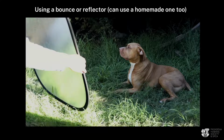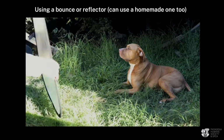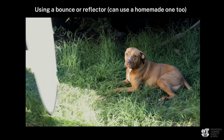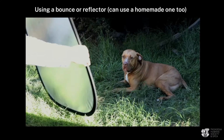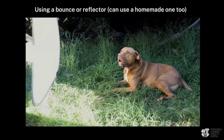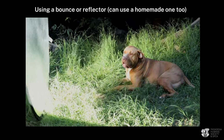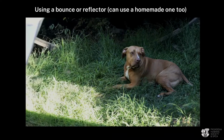It is often worth it. You can even use, if you're wearing a white shirt, or someone is, you can have them stand in light. But here, I guess I didn't have audio. So that's the white, just the white side on and off. You see how it brings all the light into him, and it also gives him a nice spot in his eyes. Now this is the foil side. That's too bright here, but it at least shows you what you can do.